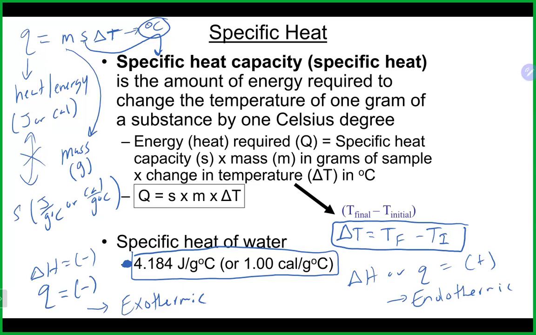So why is doing final minus initial really important? It's because the mass is a positive number. The specific heat capacity is a positive number. So the only way that you could turn your Q into a negative number is through the temperature change. So if you have a smaller final temperature than you started with, you will end up with a negative value, right? And if you have a larger final temperature than what you started with, you'll end up with a positive value. So it's really important to always take final minus initial when you do change in temperature. It will give you a negative or positive value for Q, which will tell you if it's endothermic or exothermic.